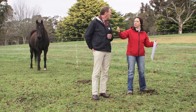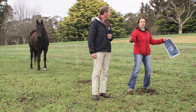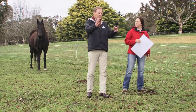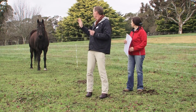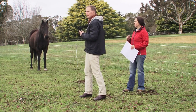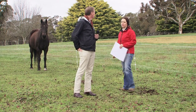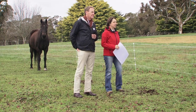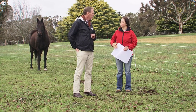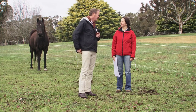So I just move that fence up and this one as well, but I don't just move them straight off of what they've got. They've probably got access to that half for say 2 weeks, and then they get it new and it gets moved up. So they've got a long row here. But also up there, they go up along the fence and up around the back. That's right, they've got to go up and around to get their water, and those two cypress trees are their shelter. I don't have any stables or anything like that, so I try and keep it as natural as possible, but trying to create more movement each time. They're walking all the time. They have to walk all the time. So they're back and forth, and that's what horses need, of course. That's right.